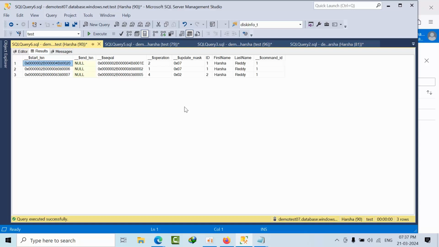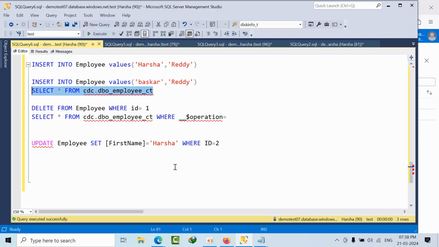So if I configure CDC, I can simply go and change the values, right? If you have this kind of security issue, ledger comes into the picture. If you don't want the data to be edited, then ledger is the right one for your requirement. Okay, this is what CDC stands for.